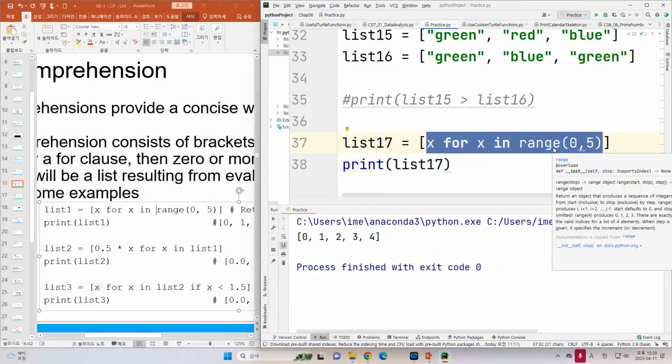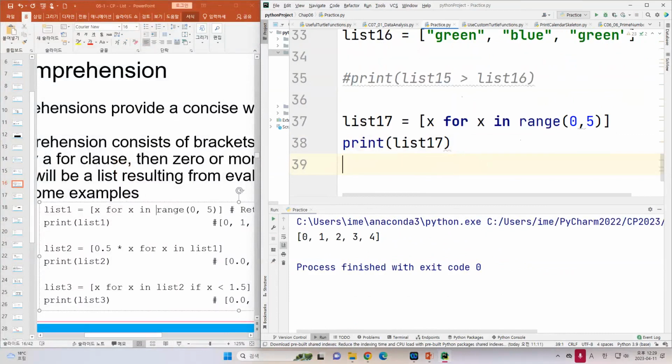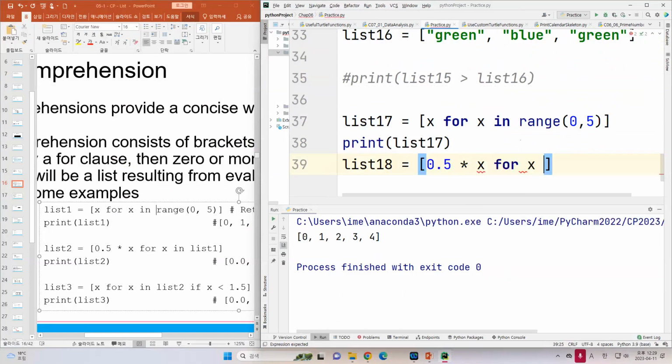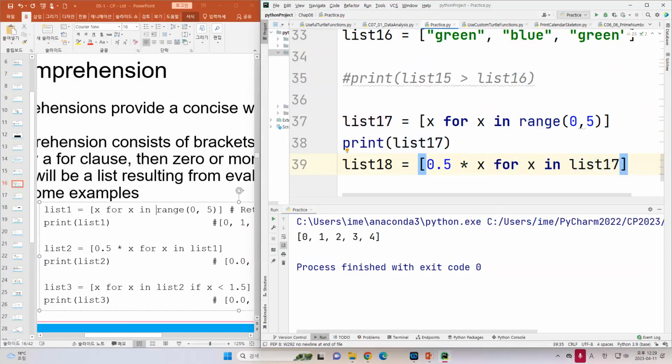Now, if I want to do something more, list 18. List 18 will be 0.5 multiplied by x for x in list 17. So what is list 17?